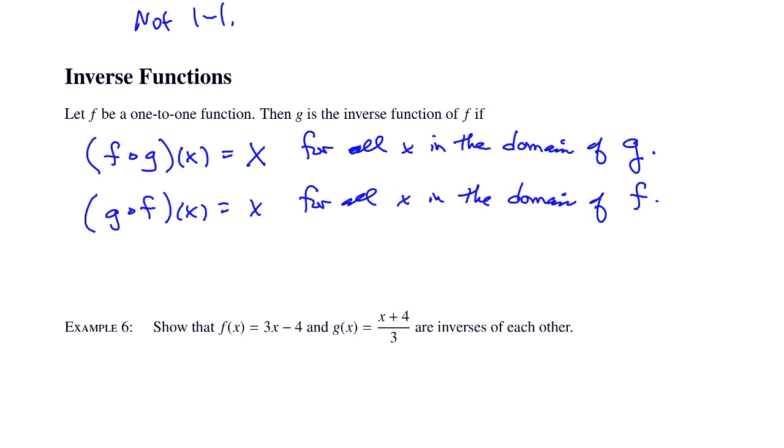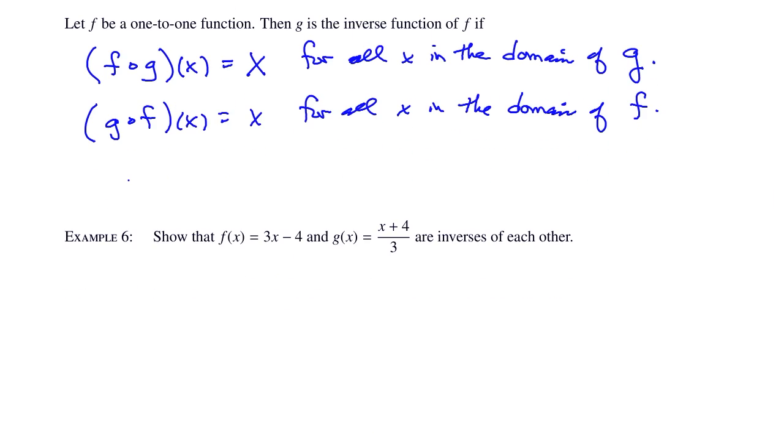Multiplying and dividing, those are inverses. Squaring and square rooting is almost inverses. We'll get to that. Cubing and cube rooting is definitely an inverse, right? But we already saw problems with the square function, so we'll have to address that as it comes up.